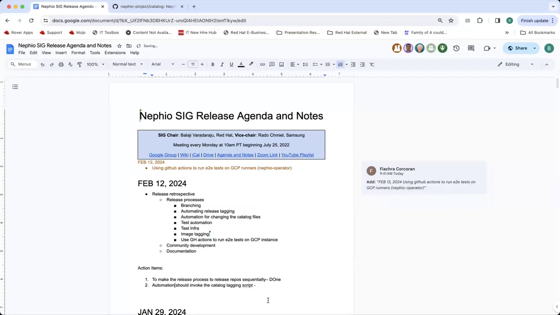We do. Previously, when it was split into a few repos like Nephio packages, Nephio example packages, and Free5GC packages, we had a version for it. It was the same, switching the version in the package itself. It's pretty rudimentary. It just replaces a string, like v1.0.0 with v2.0.0. Probably we can think of better ways to do it, maybe keep the packages as templates in the repository and then generate the package files from them automatically. This would ease up the whole process, but it's up for discussion. The basic functionality in the release script is in place to switch on any repo. It doesn't have to be the catalog. It can replace one string with another along with the process.